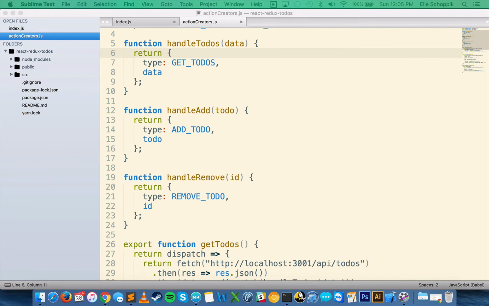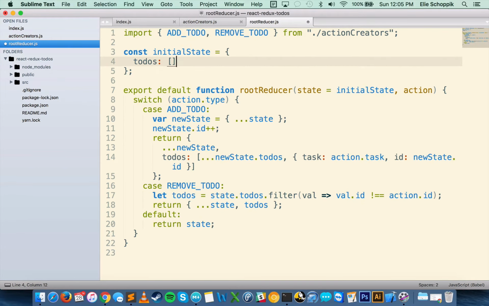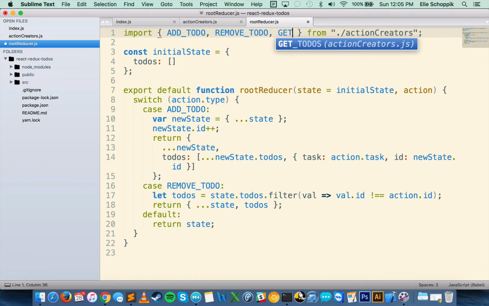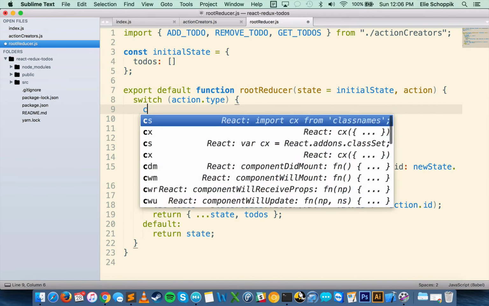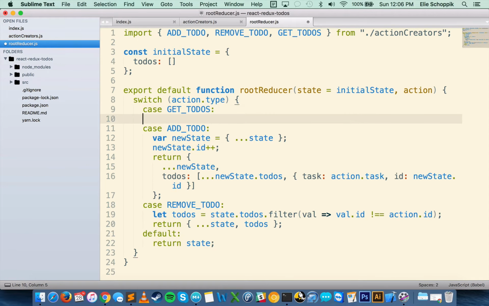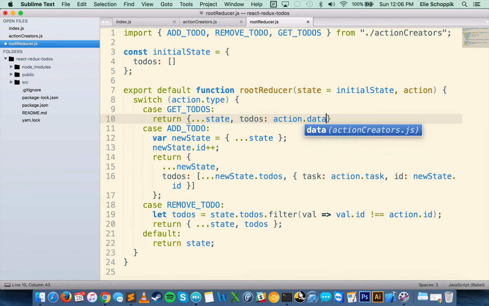Inside of our root reducer, things look a little bit different. We're not going to need an ID of 0 because Mongoose is going to keep track of IDs. We also want to make sure we bring in getToDos. Our initial state is going to start as an empty array because we're not going to make an AJAX request from our reducer. We'll see how to get that started in a bit. What we're going to first make sure we have is an action type for getToDos. And when that happens, we're simply going to return whatever we had in state along with todos, which comes in as action.what. Well, remember, what we pass in inside of our action creators for getToDos is some kind of data. So we'll do action.data. That looks good.